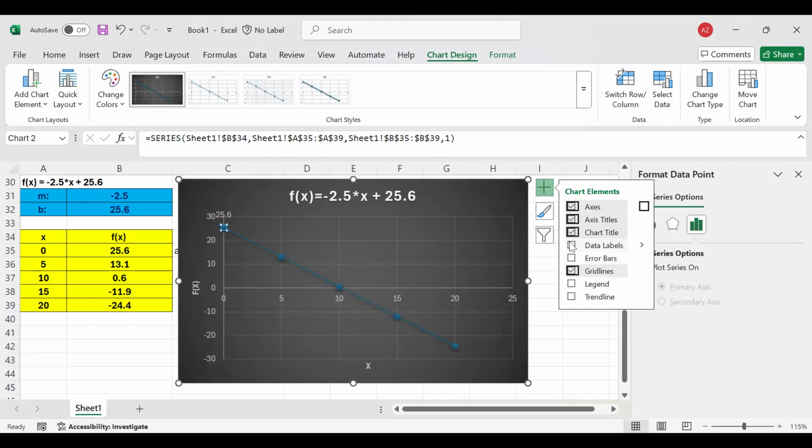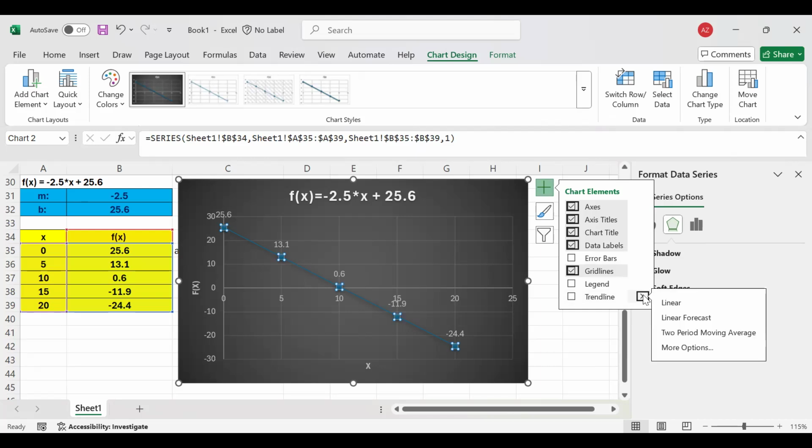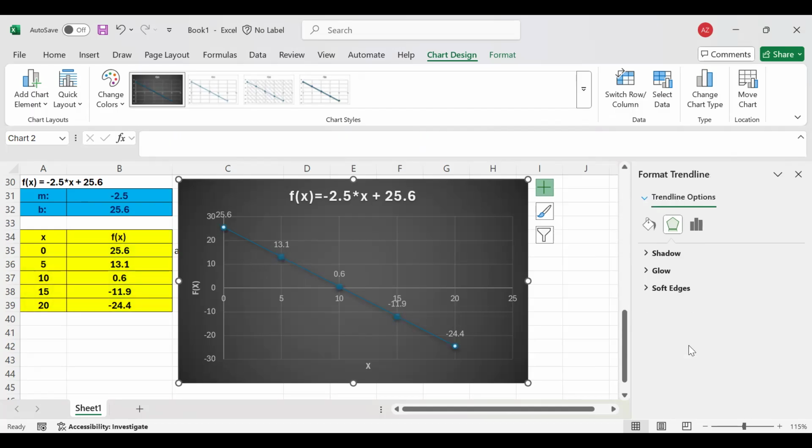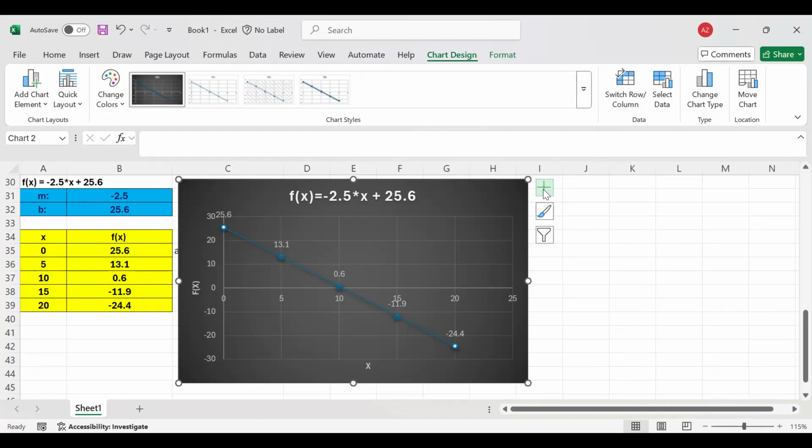Data labels, you can do a data label on all of those points, right? It will show you what the Y value is on each one of the points. And under the trend line, if you click on this direction arrow here, and then click on more options, it will take you to, yeah, one more time.